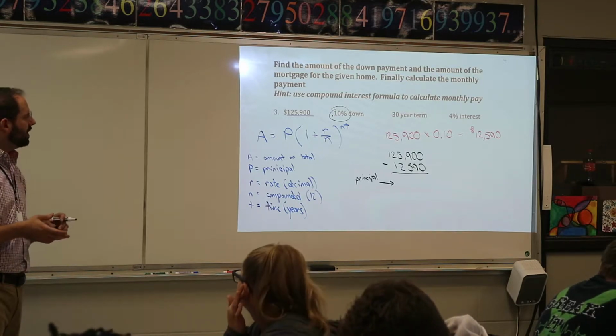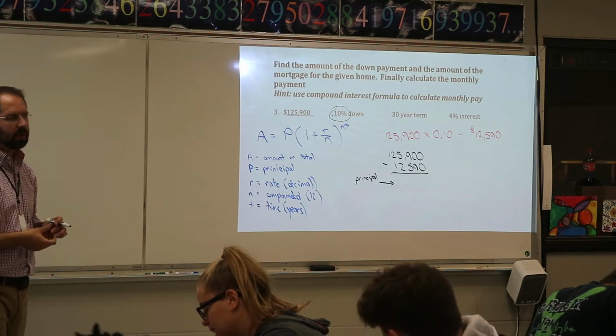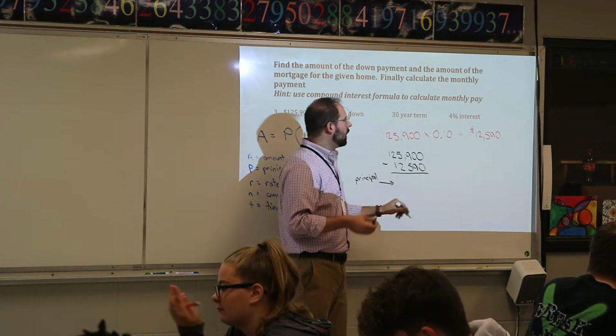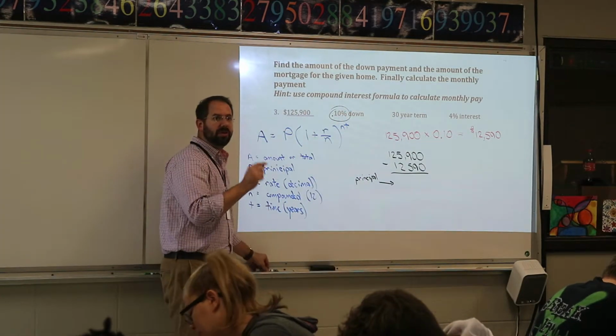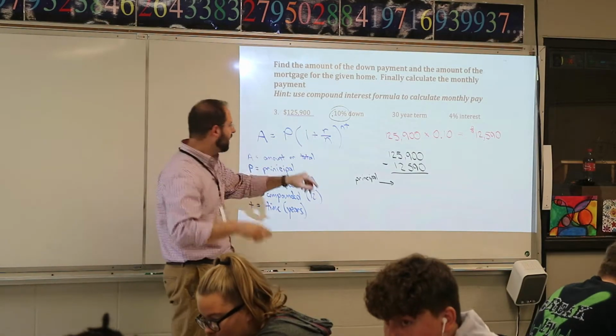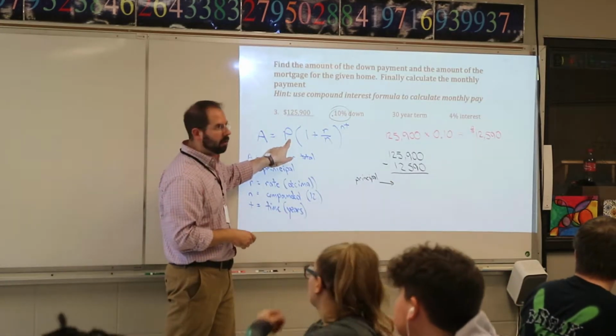Now this should be around 113,000, something like that. So it's kind of in that ballpark, 113-ish. Whatever that number is, that's your principal. Now I can start to plug those numbers into this formula. I'm going to use that 113,000 number that we just found. That's my principal amount that I'm borrowing from the bank.